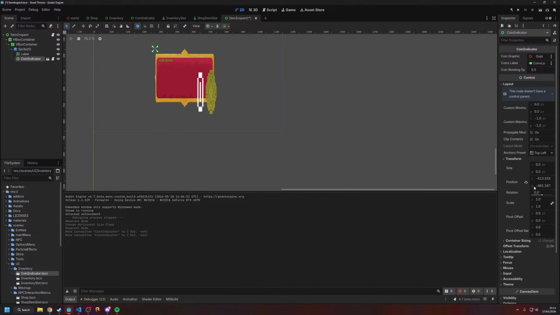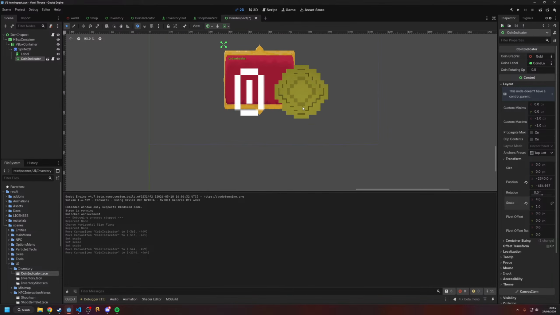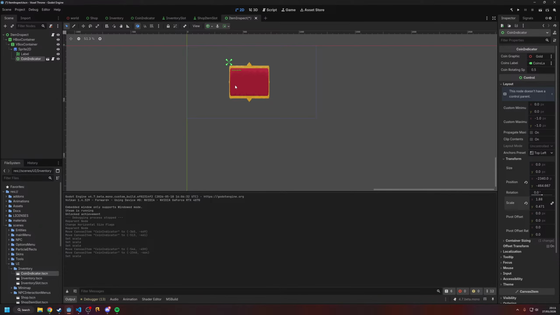So in the transform. Oh yeah, I think we scaled it at like 4 or something. Then now we can scale it all the way down. There's something that makes more sense.